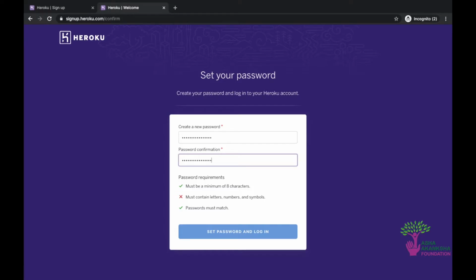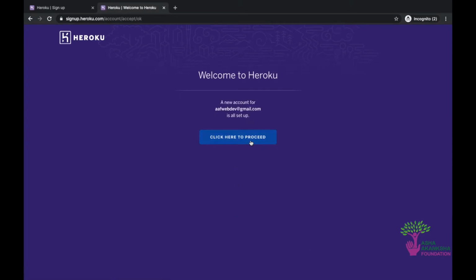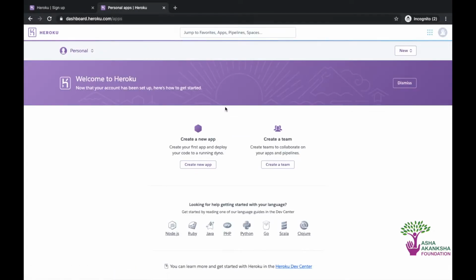So they want me to use a symbol too. I'll use a symbol. Set password and login. Click here to proceed. Great. Alright, so now our Heroku account has been made, and now we're not going to do anything that they're saying here.